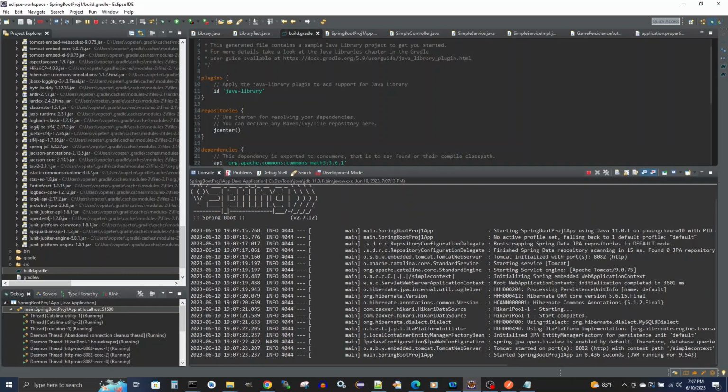It started successfully. Now it says that it initialized the JPA Entity Manager Factory, and also it is using MySQL 8 dialect.